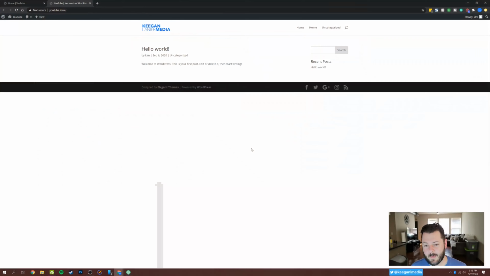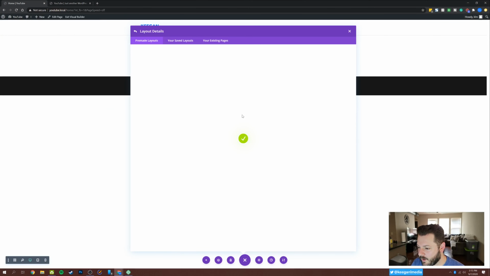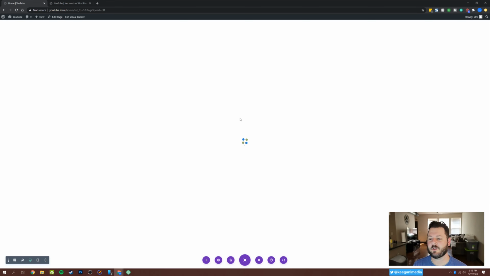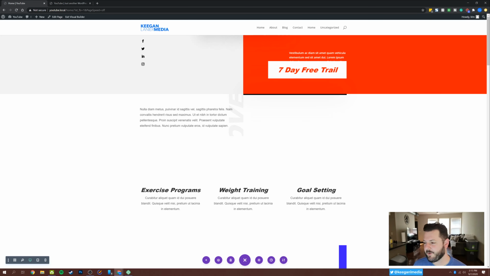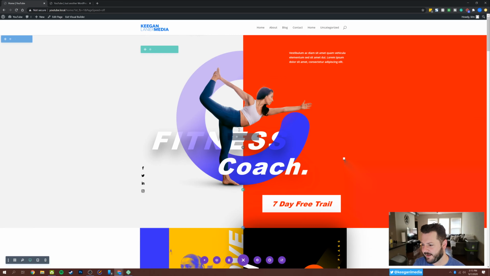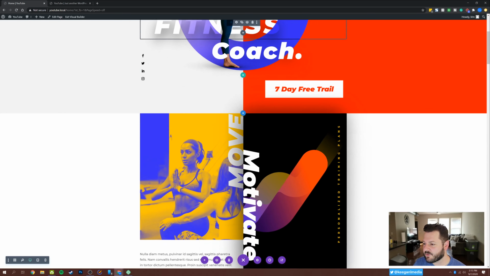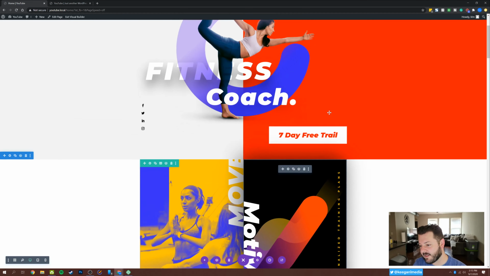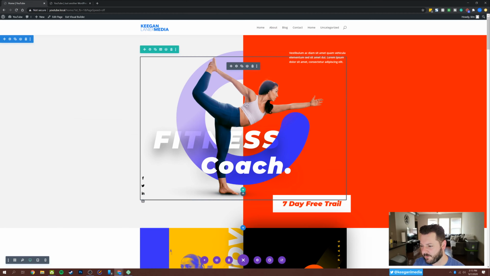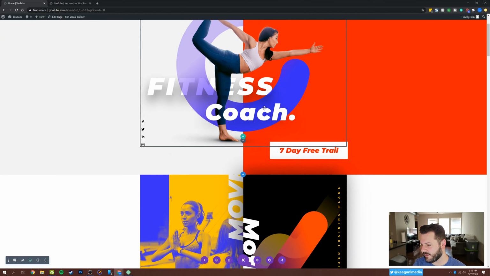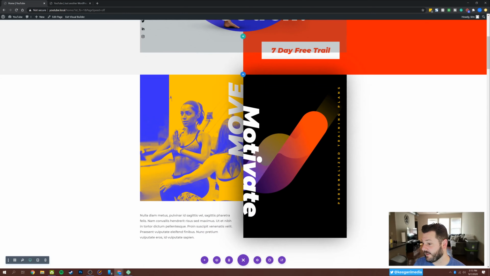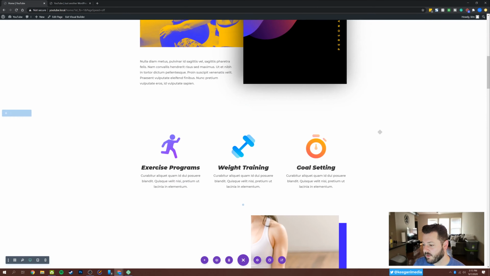So back in here, we've got the layout. It's been downloaded. It's going to drop into the back end, and your internet speed will definitely dictate how quickly this goes. But you can see this drops in. As you scroll in, we've got some of these motion effects. That looks pretty cool. The picture of the girl doing her yoga stretches actually changes. This is very cool.